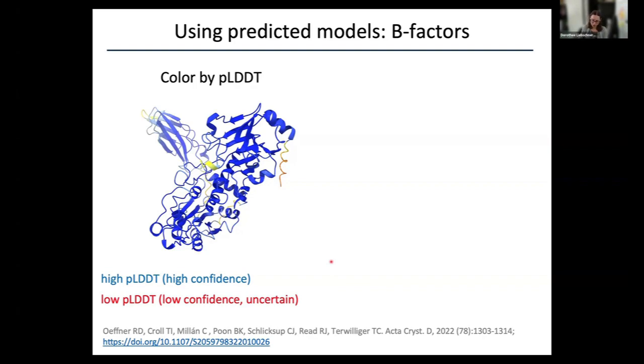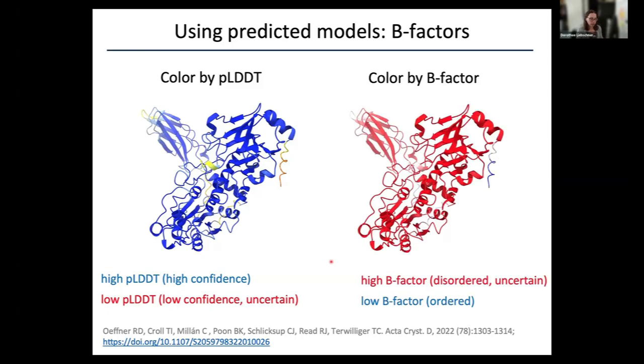The PLDDT value in the model file, so this is really a practical issue here, is stored in a column that is usually reserved for something called the B factor. And the B factor is a description of the disorder in a macromolecular model.